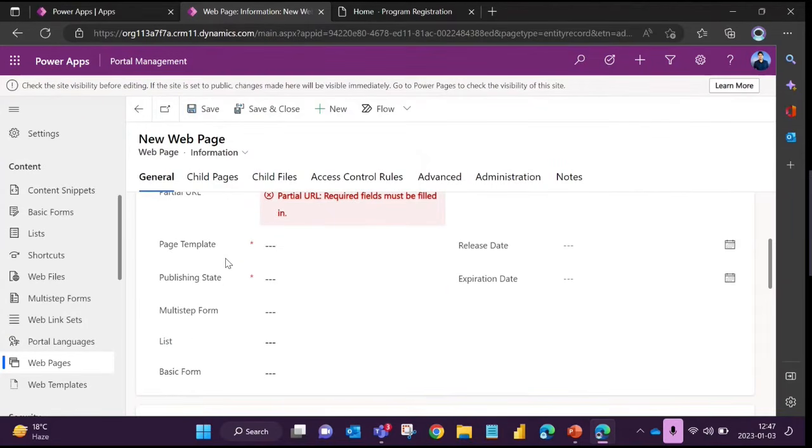Page template. Page template basically decides how the UI of the web page will look. I'll discuss that later, but first let me explain the web page's properties. But just imagine, the template is basically used in any coding language for reusability purposes, right? That's why we create templates, like email templates. So we don't need to write the same email again and again. So we include the templates in it, right?